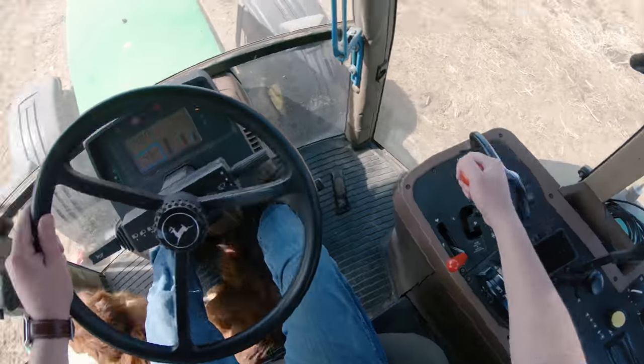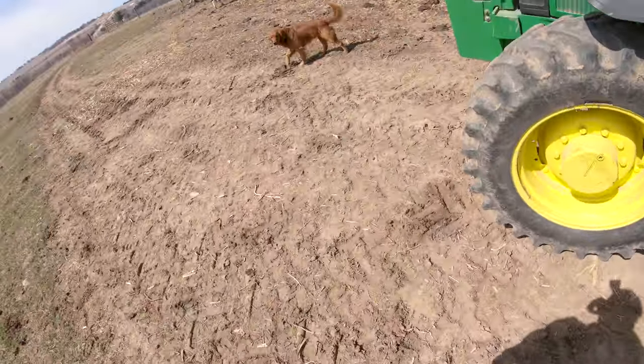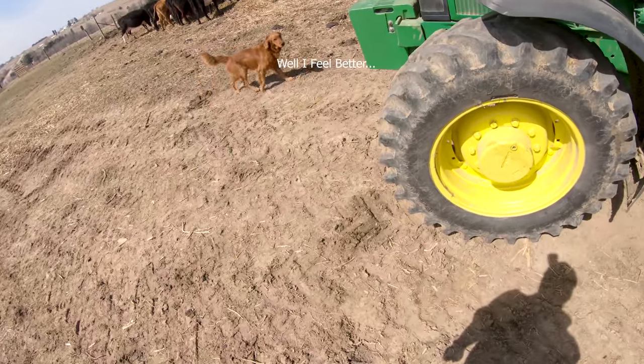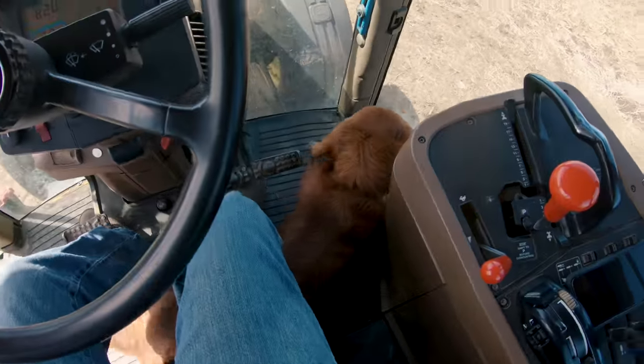Oh my God. Rocket, go! What did you eat? That was bad, dog. You better not let it rip again.